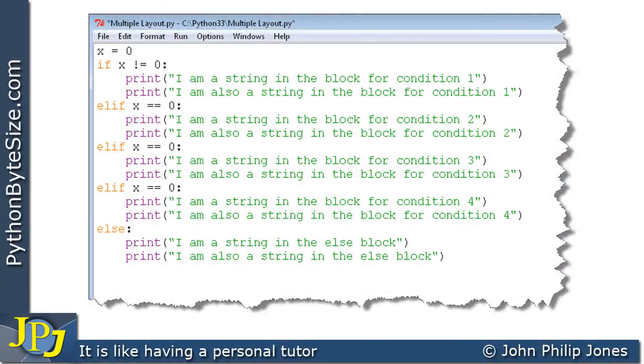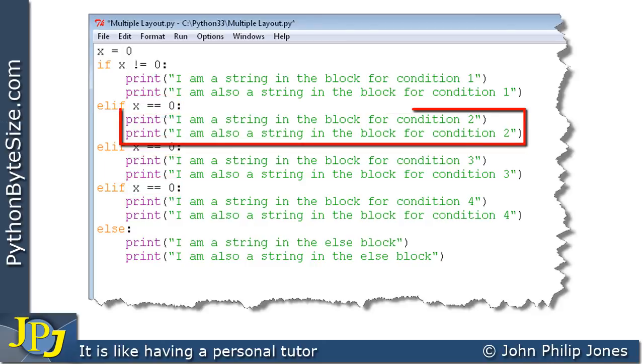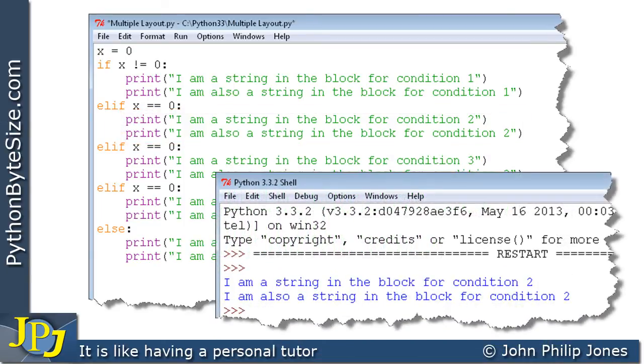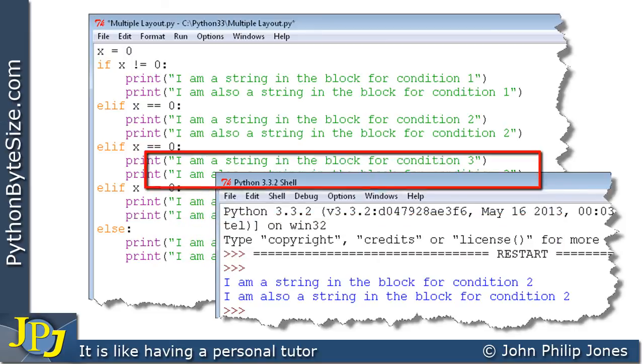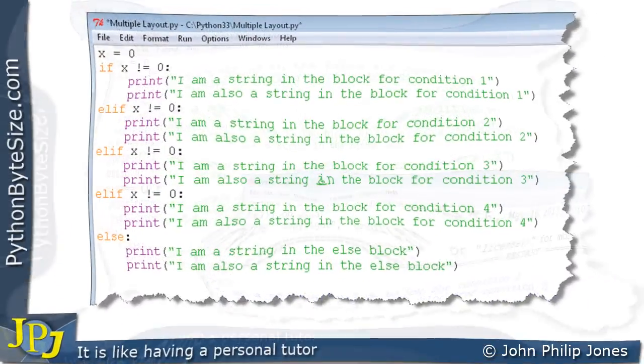Here you can see I've altered the program slightly. I've ensured that this test is false, because X not equal to 0 is clearly false, whereas these three are all true. Now, if we follow the logic, it's clear that the block that will execute will be this block here, as we can see from the runtime that appears here, and we can see that the strings here have clearly come from these print statements.